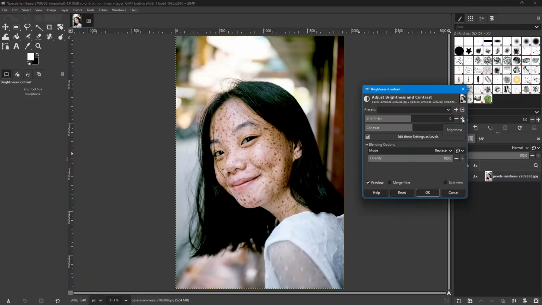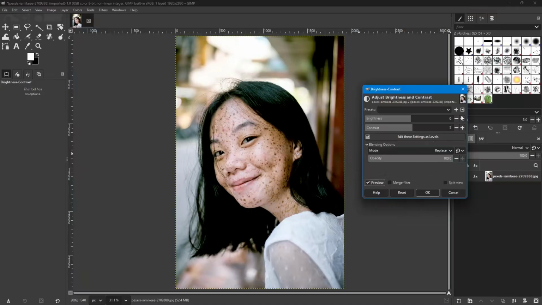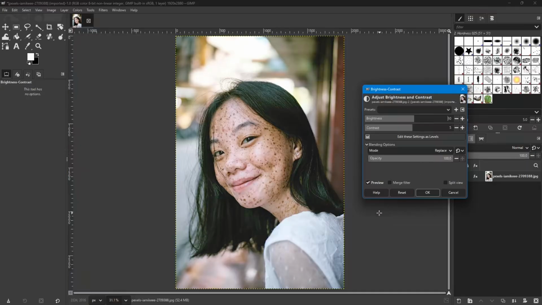Let me show you what I mean. Watch what happens if we turn off the preview. See how big of a difference that contrast makes by itself? But watch what happens if we take this up to 5, or let's say we go up to 10, and then we turn it off. It kind of takes away from everything we did, but it still looks a little bit better and brighter, and you may prefer it that way. If you take this back down a little bit, you might get an even better result.